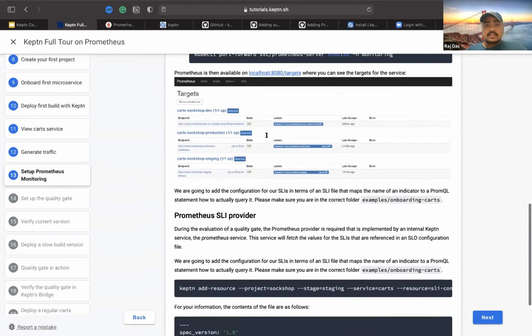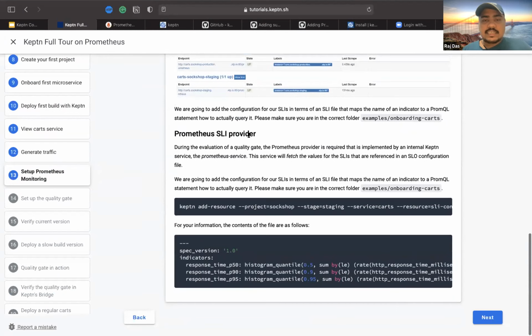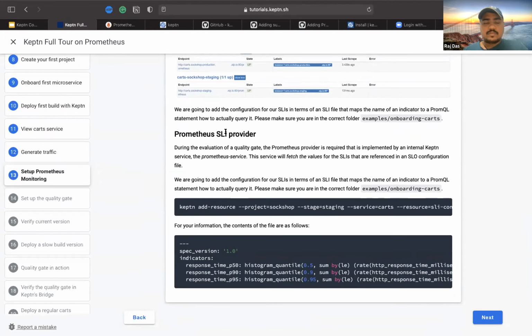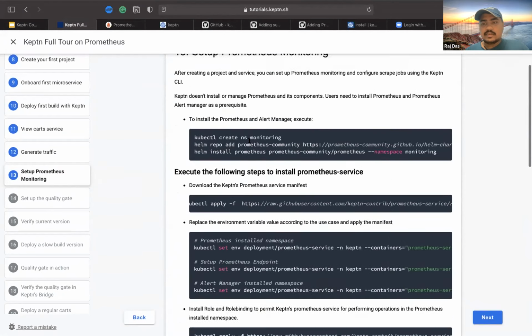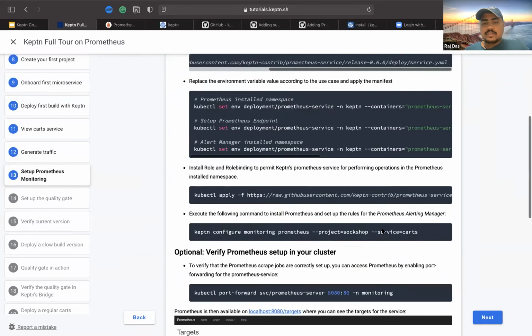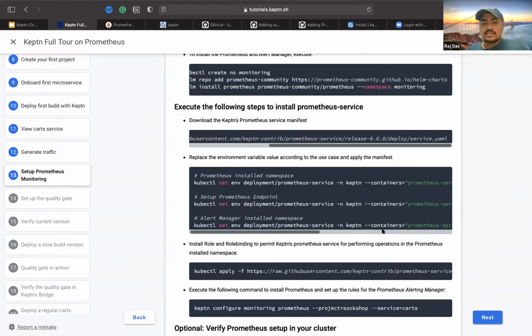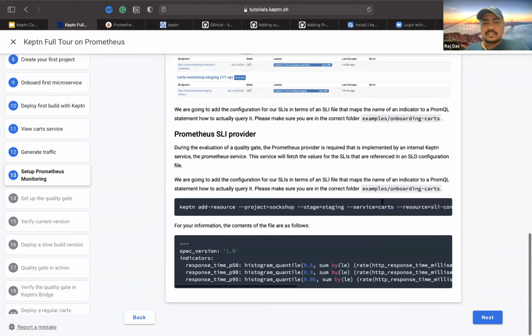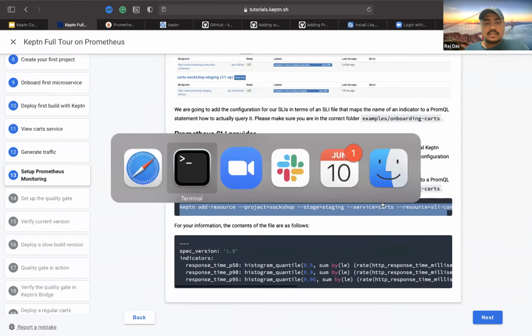The second part which I want to discuss is the SLI. As I already said, we have moved the SLI functionality to the Prometheus service. So you don't have to install the Prometheus SLI separately. You can use the Prometheus service to do all the functionalities of SLI. The steps will be the same as the ones you did previously. Before, we were using Prometheus service version 0.4.0, so you remember this is the same step. So I'll apply this step.